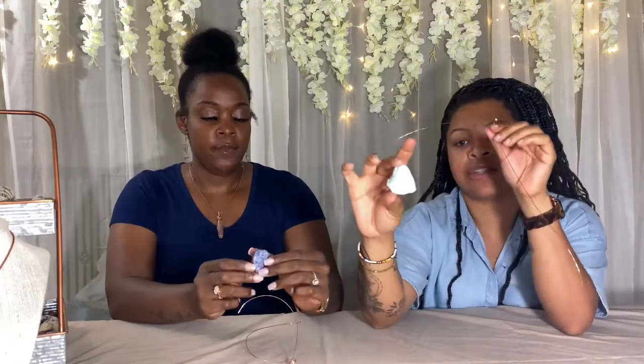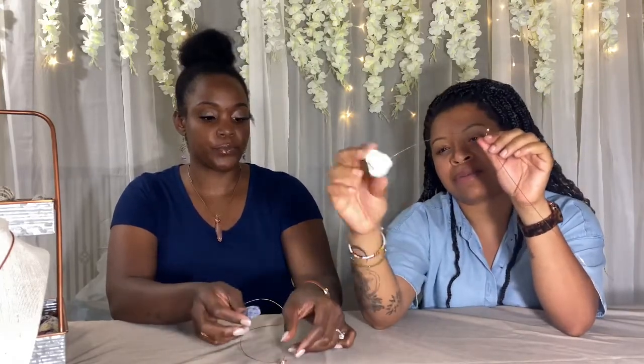Okay. So from this point, we're going to stone time. Grab our stones. What we're going to do is try to find the point of the stone that has the greatest surface area. If you look at this stone, it's kind of hard, but if you use your artistic eye, you can see this is triangular in shape. So the greatest surface area is going to be towards the bottom here at the base. From there, we're going to use this point up here and line it up with our bell.